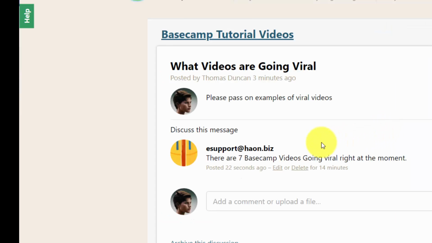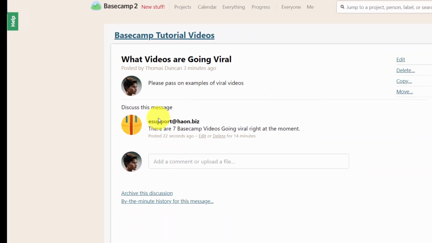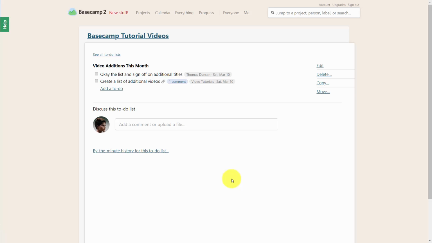And then inside of our project, you'll notice that there is a reply, and that is a reply from the individual that is not part of our team and not part of our Basecamp, but yet able to reply to a specific discussion. You can also open up existing items to the individual that is not part of our Basecamp.